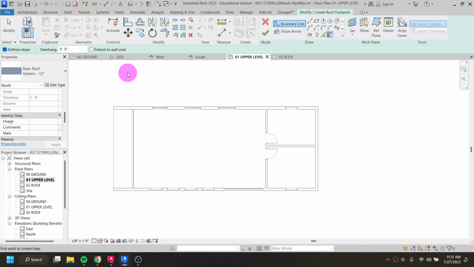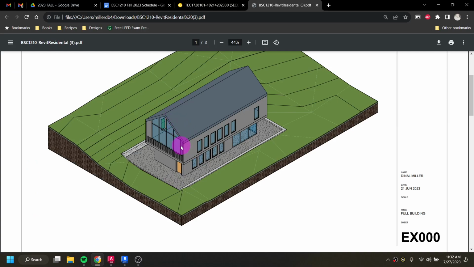And when I click on that, it's going to bring me into a similar menu, just like when I am making a floor, in which I can define my roof based on the type of roof it is. And we also see here that we have a couple of options defining slope and an overhang. This building, if we look at it, doesn't have an overhang at all. It has, I guess, technically a little bit of an overhang on this side, but there is no overhang on this building.